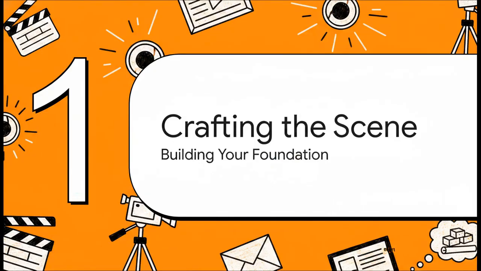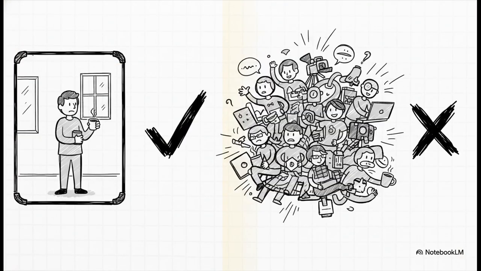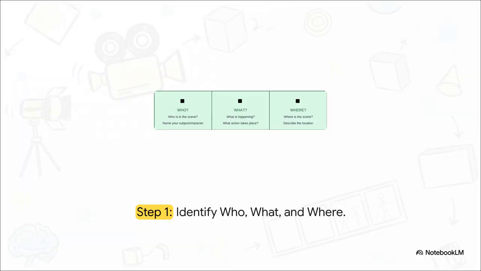Okay, part 1. Crafting the perfect scene. Building your foundation. Look, before we even think about touching a light or grabbing a camera, we need a solid plan. Seriously, the golden rule right out of the gate, always plan before you film or generate it with AI. And the real secret here? Keep it simple. There's this unbreakable rule of production. One scene equals one action in one place. If you try to jam too much into a single shot, your audience is just going to get confused. So, start simple.